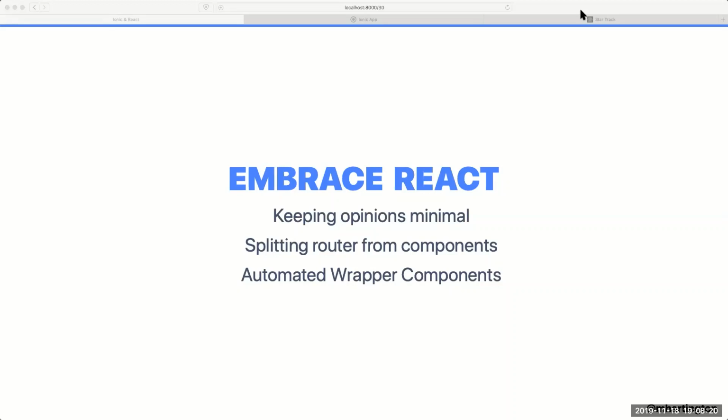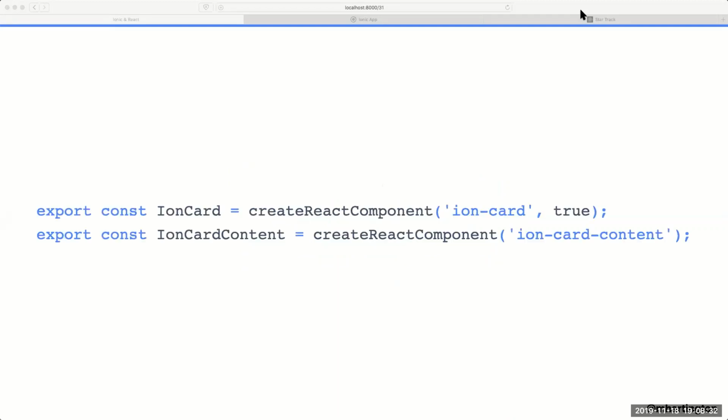And then we can automate a lot of these components that we're creating that are React components at build time and not have to worry a lot about them. So what do I mean by this? Well, all the components that we have inside of our React package are actually just this create React component, pass in the tag for the web component. And that create React component function is actually fairly simple.